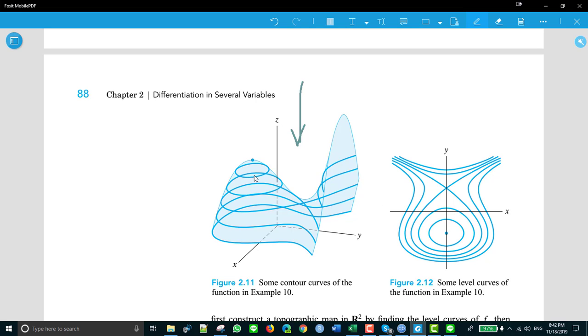And the point here is that this circle, or whatever this is here, might be this one here. So what does that mean? That means that all of the points here in the xy plane, remember this is the input space, the xy plane. So you have a point here, we have a point here, we have lots of points on this shape. Any of the points on this are all going to be mapped to the same height, to this height here. So this is called a level curve. It means that all the points on here are mapped to the same height. All the points on here are mapped to the same height, and so on.